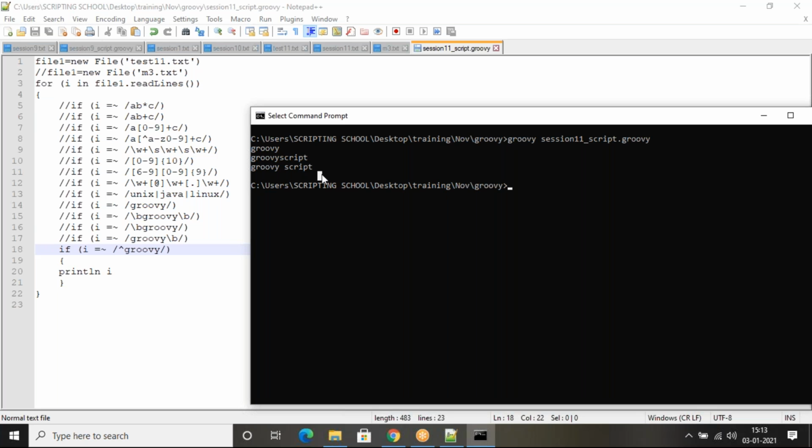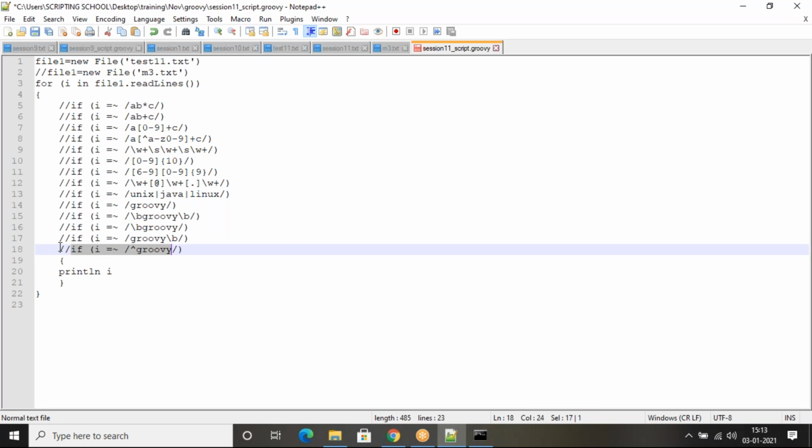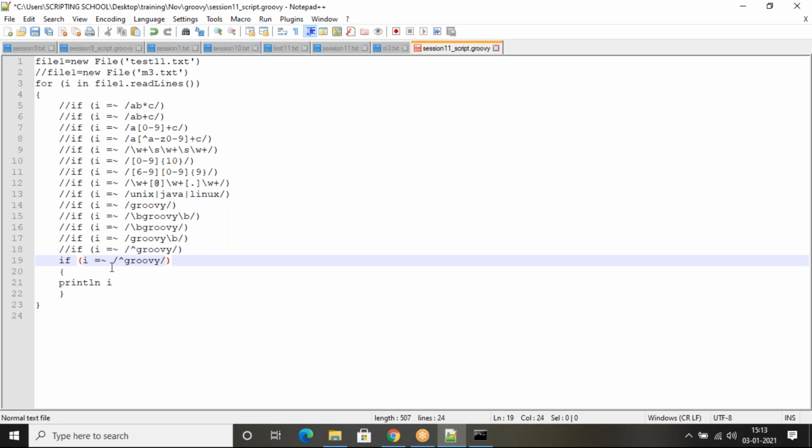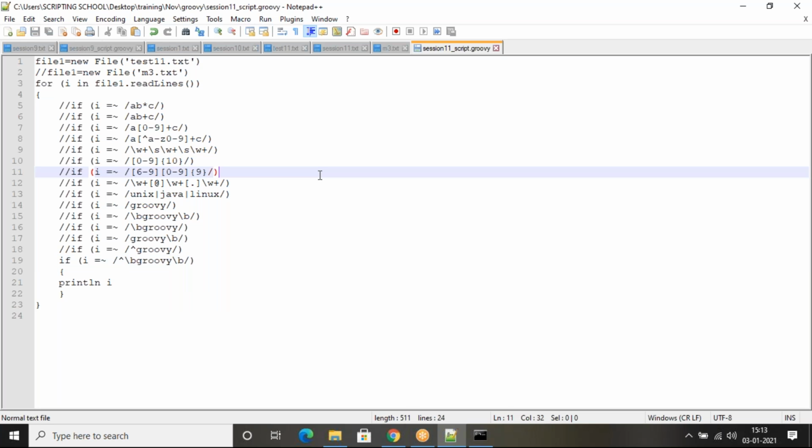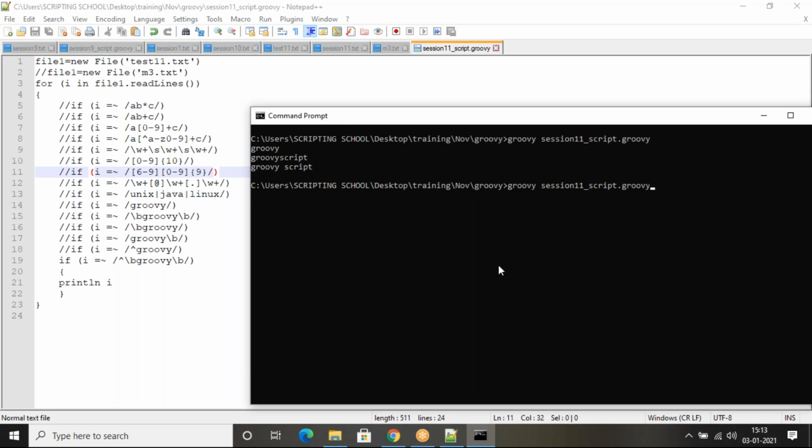But if I want to search lines that start with the exact word Groovy, then it should be a combination of the word pattern as well. So a combination of line pattern as well as word pattern. How? You can write caret \b and then \b. So what it is doing now is line starts with the exact Groovy word. Now you can see only these two lines. There is a lot of difference between the previous one and this. Previous one, wherever a line started with Groovy, print only those records. But this one, line starts with the exact word Groovy, only those records I want to print. So we should know the combination. That is why first we should understand each and every character's behavior, and later we can try combinations like this.